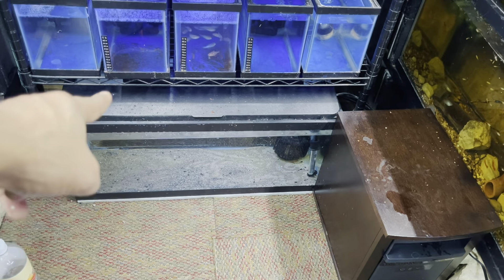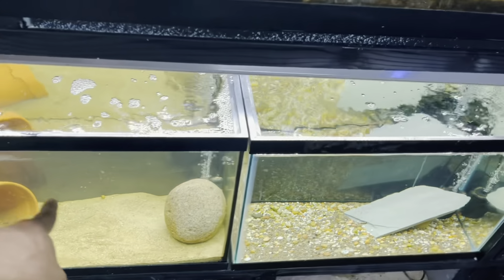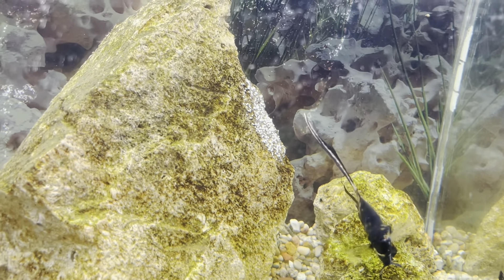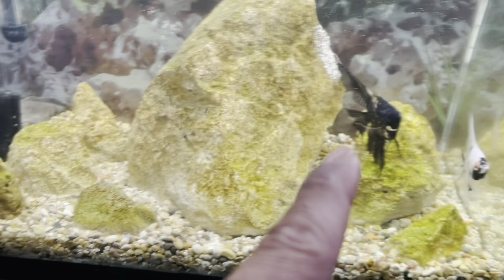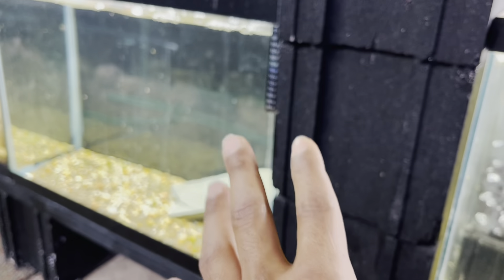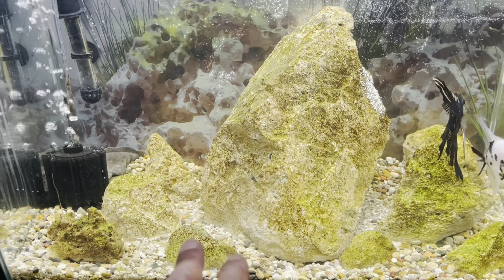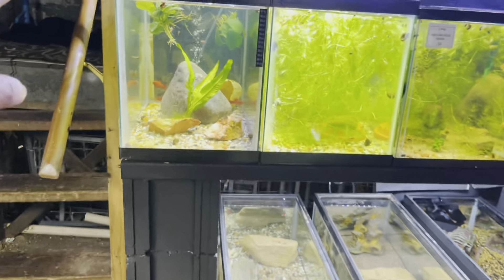We got that 20-long down there empty so we can put some fry down there as well. We got these two tanks open to grow out fish. I have these angelfish that have laid eggs on the rock but the eggs definitely aren't fertilized. I think I want to move them to this aquarium right here with that piece of slate — that way when they lay eggs, they lay them on the slate, I can remove it, raise the fry myself, and see how that works. Then we can use this tank for another grow out.